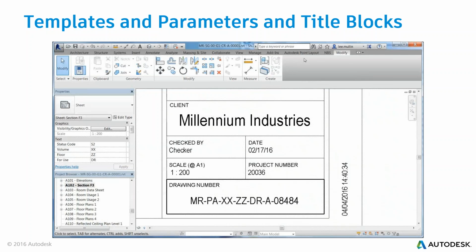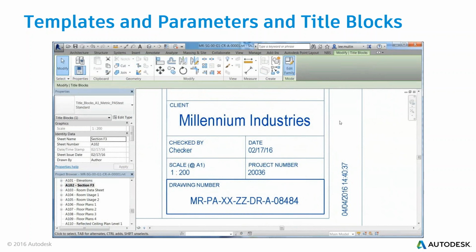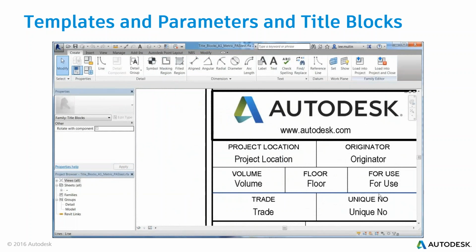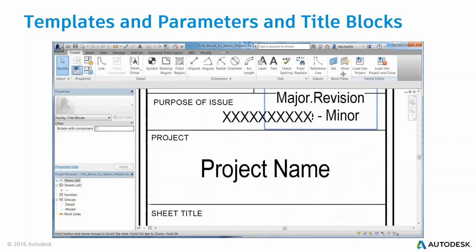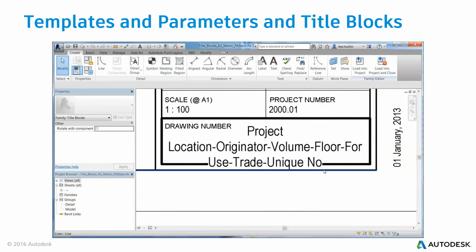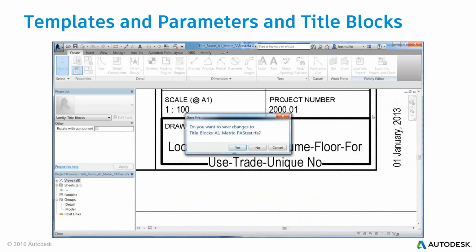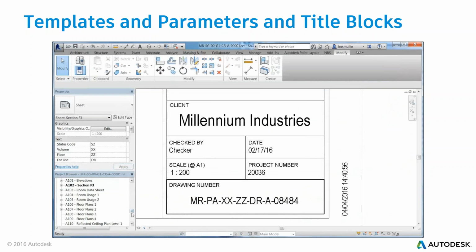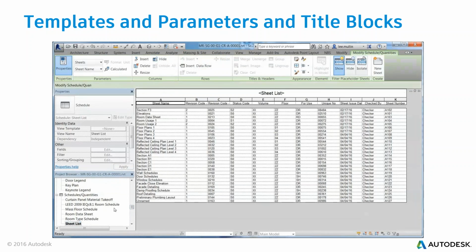So here we're going to show in Revit the ability to use title blocks that use shared parameters and project parameters to standardize the ways in which the sheet names are being created. So it's using the standard meta tags that need to be created for these objects. So for example, project location, volumes, floors, unique numbers, and being able to create all of those against the sheet, and then be able to go into one of the schedules to then drive the namings of those sheets based on revision codes, status codes, or for a particular use.